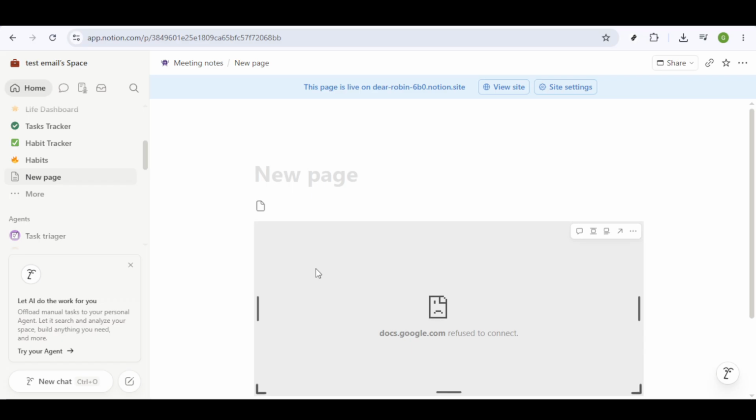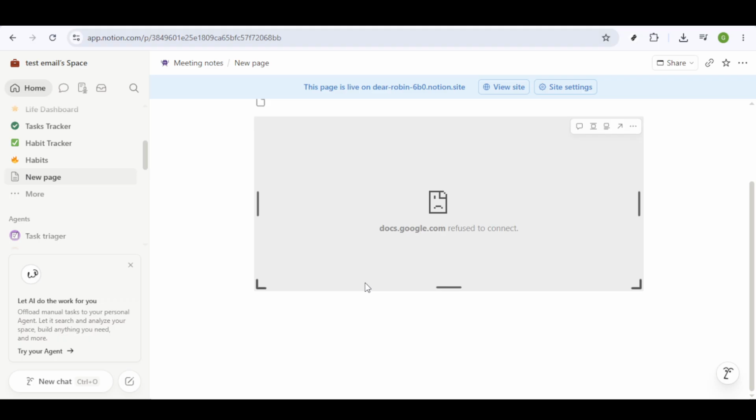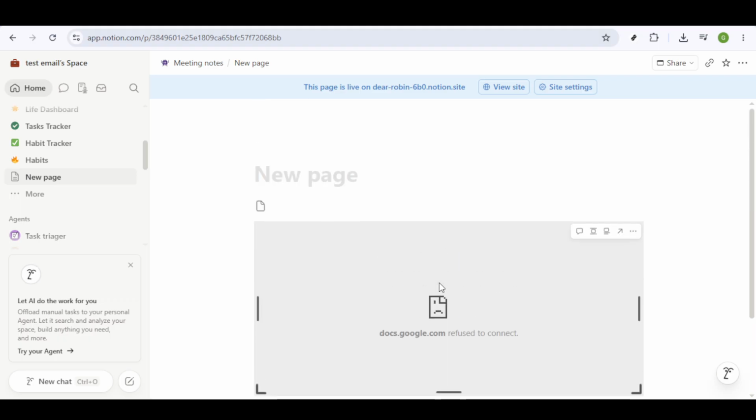Additionally, integrating Google Drive in this way also maintains interactivity. This means that any changes made to the Google file itself will reflect across both platforms without needing to update the link or embed again. It's a real time saver.